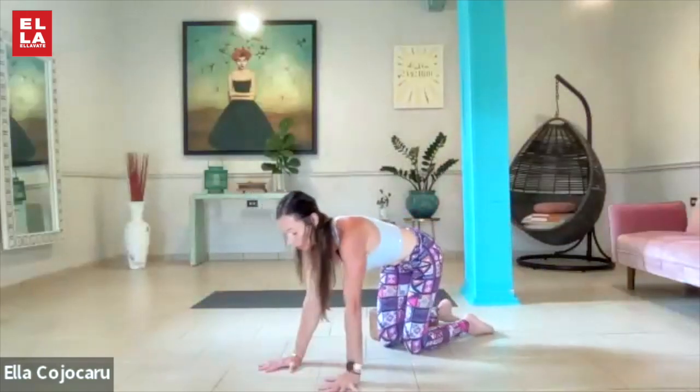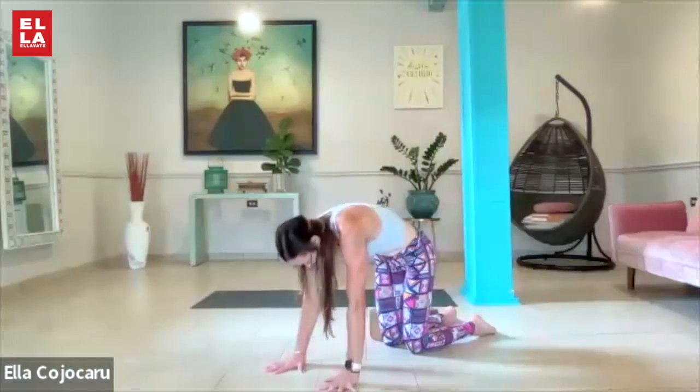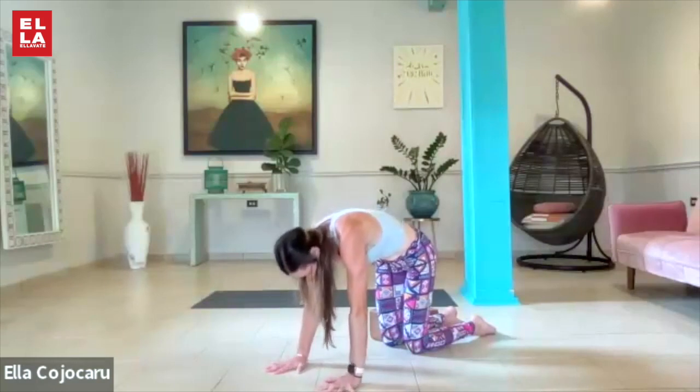Come to all fours, push the floor away, round into cat. Squeeze your butt. Lift the heel of the hand, put it down. Lift it up, put it down. Keep going. 5, 4, do you feel the forearms?